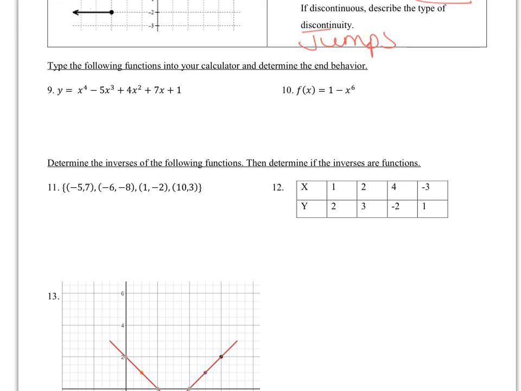Awesome. So end behavior. As x approaches negative infinity, where is it going? And as x approaches positive infinity. Negative infinity is all the way over here. It's going to negative infinity on my x values. So what's happening to my y values? Well, it's just staying in positive infinity. What about when I go all the way to the right? That's still positive infinity. So for number 9, as x approaches negative infinity, y is going to positive infinity, and when x is going to positive infinity, y is going to positive infinity.